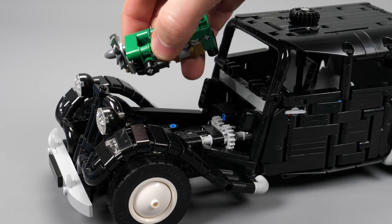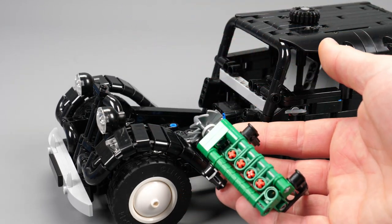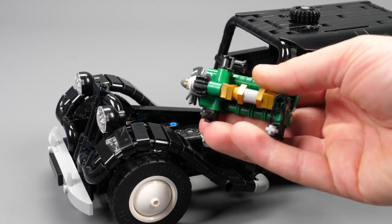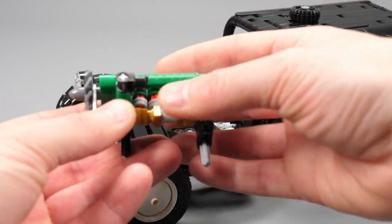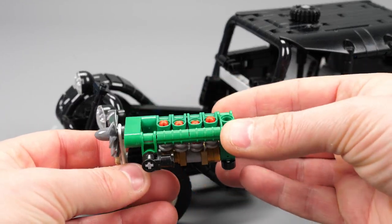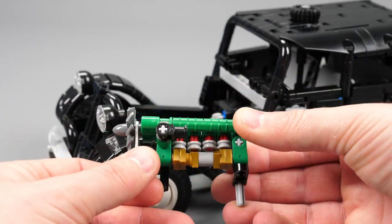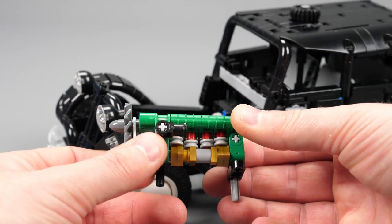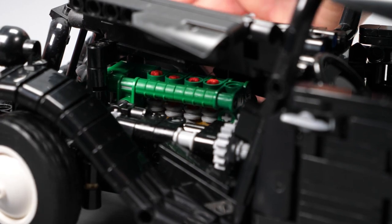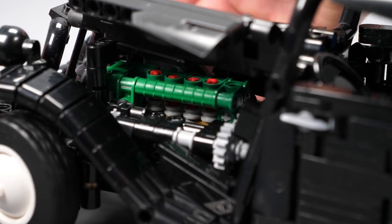This engine was not easy to design because it needs to be very compact, because again of the available space under the hood. So I used the crankshaft technique, which is made with some 1x1 plates which will collide with the 2L red axle with bushes to make it move and simulate the pistons. It is of course not very accurate but enabled me to have a very compact solution.